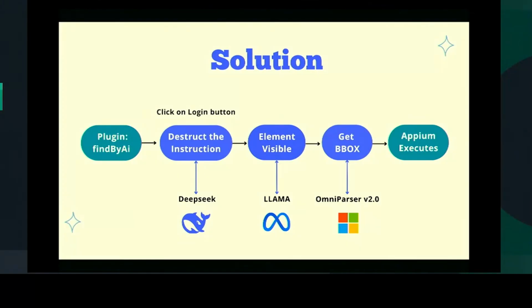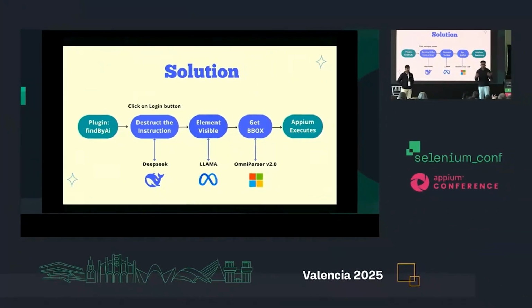So we're going to name this plugin Find by AI. What is Find by AI, right? A lot of Appium users, a lot of Selenium users in the room. Typically, any command we write, we basically say driver.find by accessibility ID, XPath, class chain, whatever the platform supports for us, right? In a similar way, through a plugin, we want to introduce a new locator strategy. The new locator strategy is Find by AI. It could be anything, but we're just naming it Find by AI. And so that's a plugin. That specific command sits inside your plugin. So you could typically call driver.find by AI.